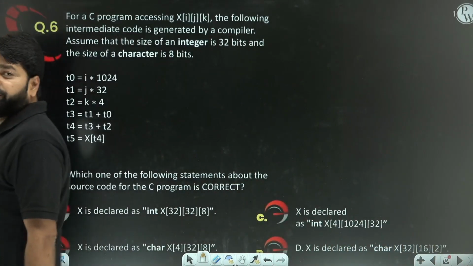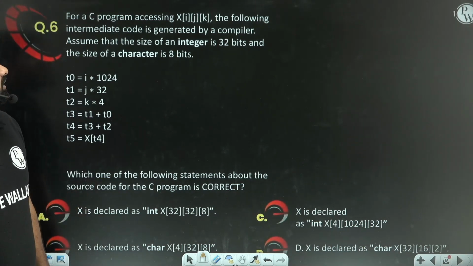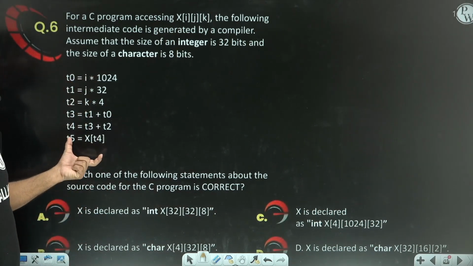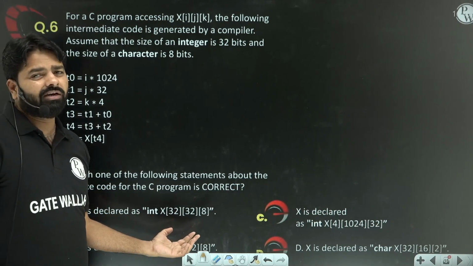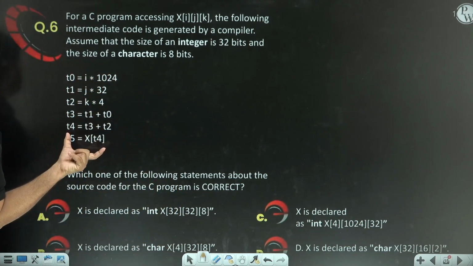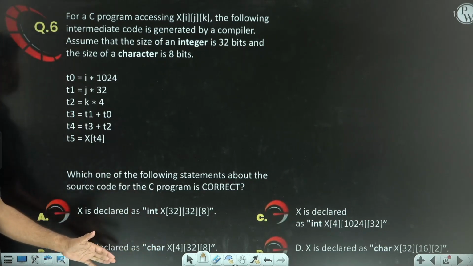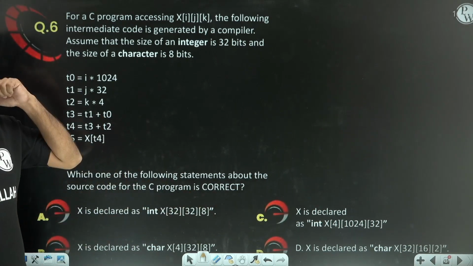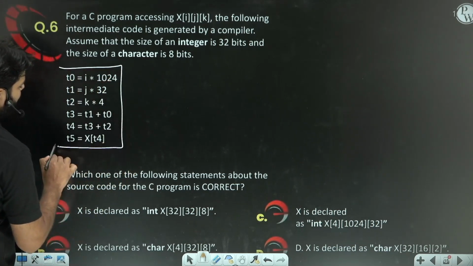Okay, this is one of the best questions if you really want to practice. Now this is going to use the knowledge of the 3-dimensional array. How do you represent it, and this is the 3 address code for the 3D array. And then the question is about when you declare a particular variable in a high level programming language, how the 3 address code is going to be converted. So here it's already given, and you only need to identify which of the following is the correct C programming declaration for this 3 address code. That is why you need to convert this high level, this 3 address code.